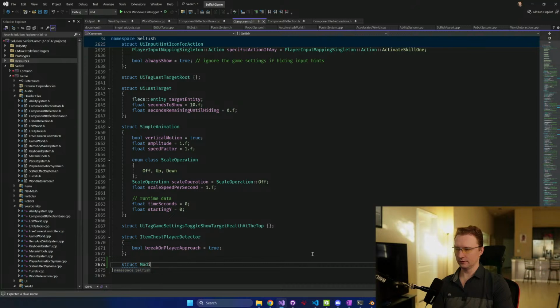Let's call it modify. Modify mesh on blocking player.